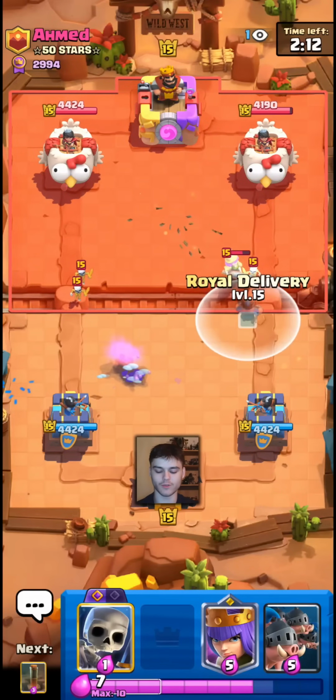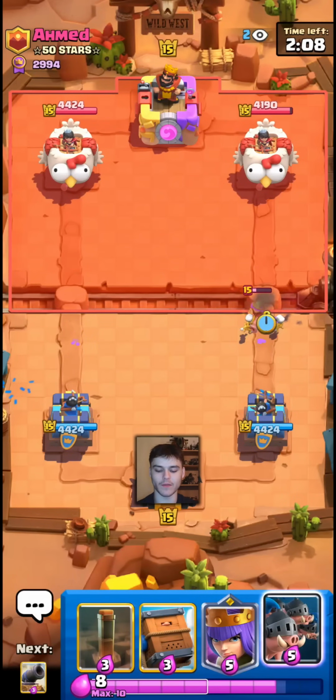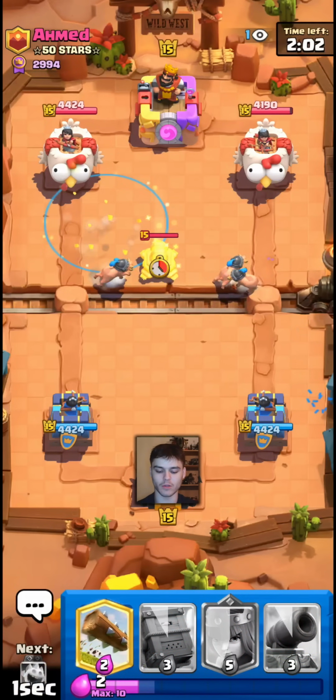If this guy goes for an Ice Golem, we have our Delivery. He's for sure playing 2.6. 2.6 is actually another very good deck with Evo Skeletons. Benefits 2.6 quite a bit as well. I'm gonna go for the Split Piggies here. I'm pretty sure he's gonna Cannon, so I'll go for it like this.